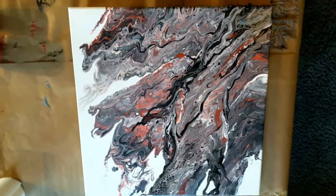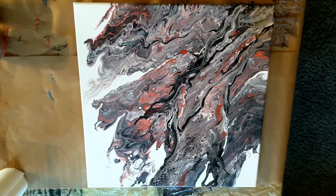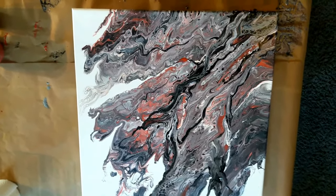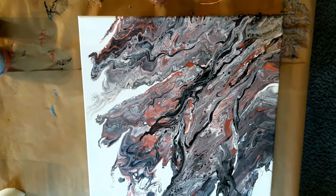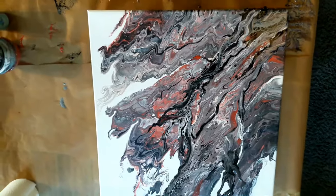All right, guys, I will keep you updated and show you how this turned out when it's dry. Yeah, and then we'll see. Then we'll have to varnish it.